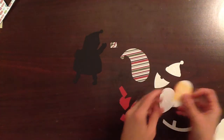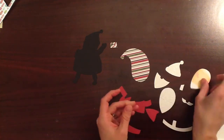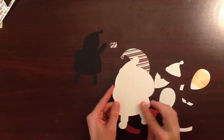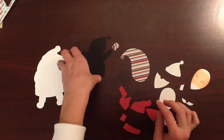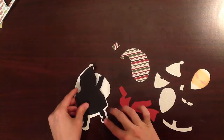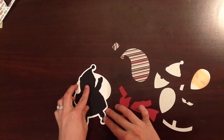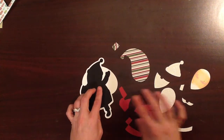Like I said, I cut Santa's face off camera, and I colored it with some Copic markers, so I'm going to set that to the side. And then I did cut the shadow in white off camera as well. So what I always do, and what you're supposed to do, is start with the base feature. There you can see, there's Santa. And start layering on top of that. So that's what I'm going to do.